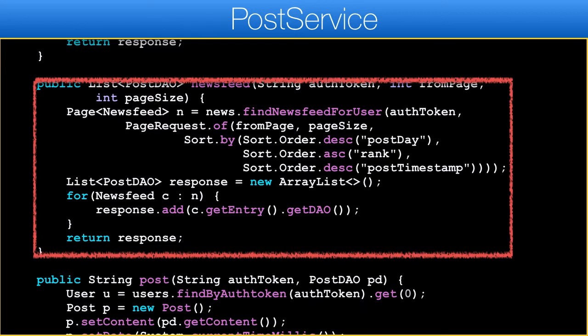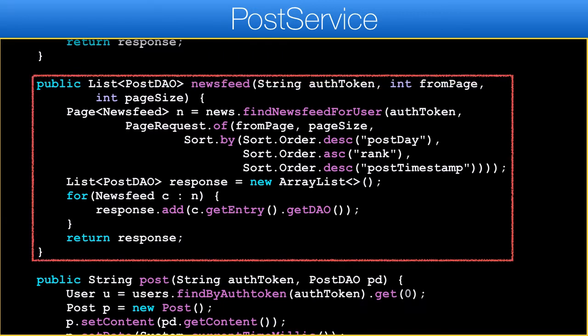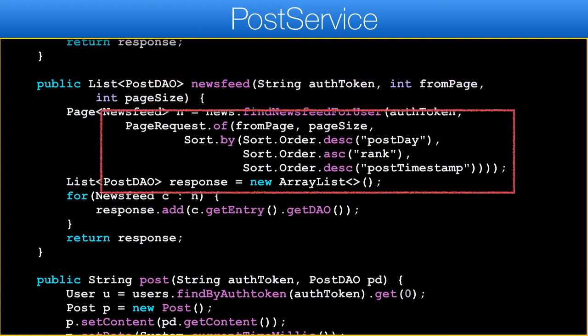Newsfeed isn't just the list of posts for a user. It includes friends mixed in and can be organized in a unique way. That's why we separated it to a special entity in the storage. Most of the work in the newsfeed is done when we insert into it, so there is not much left to do at this point. That's a good thing, as this method should be fast.